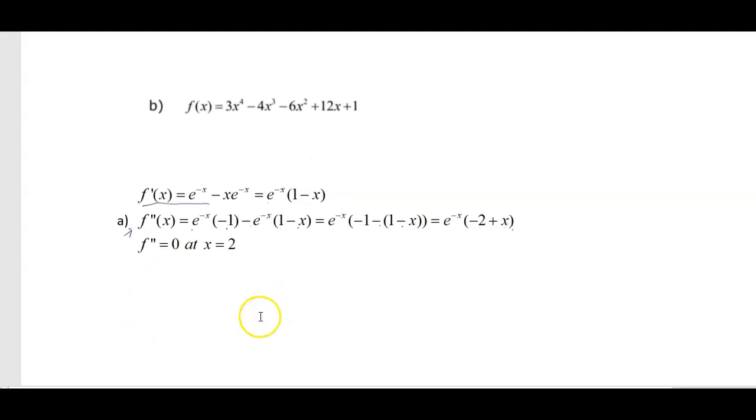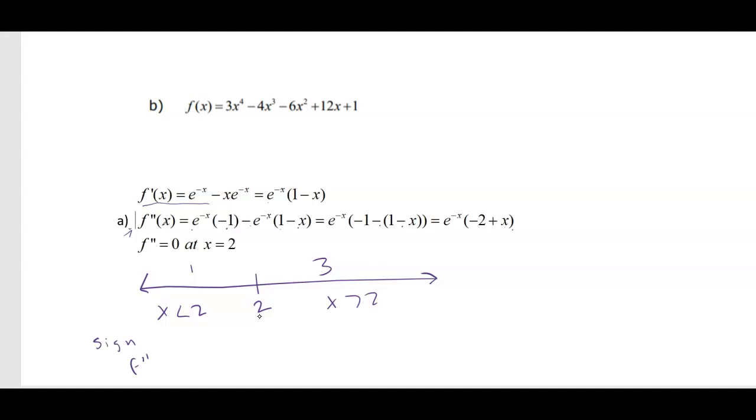So to check if something changes sign, we often have used this tool called a sign chart, where you only write the zeros of the function on the chart in order as if they were on a number line. 2 is the only one, so that's not an issue here. And then you test the value. For x less than 2, I can test the number 1. This interval here is x less than 2, pick a number less than 2. This is x greater than 2, pick a number greater than 2. And I'm looking for the sign of the second derivative. So if I put in 1 here, I get negative 2 plus 1. I'll get a negative 1.